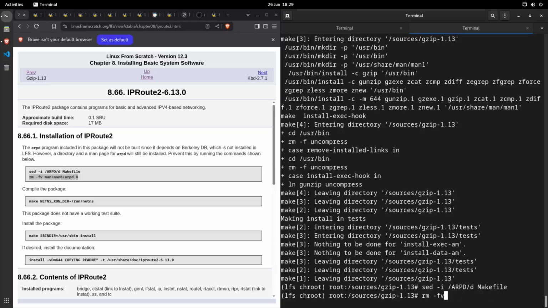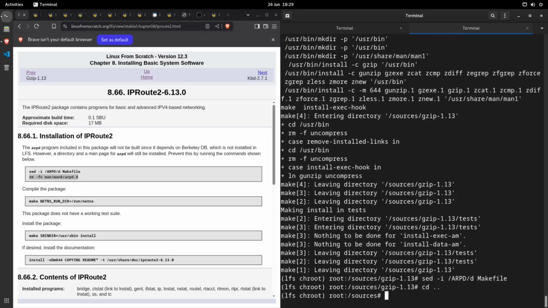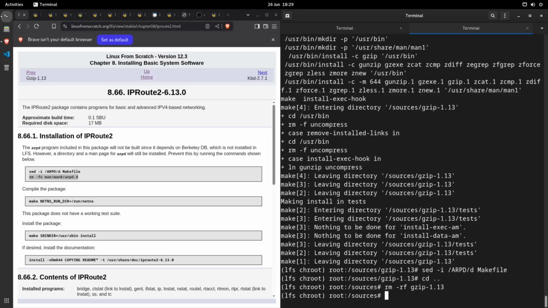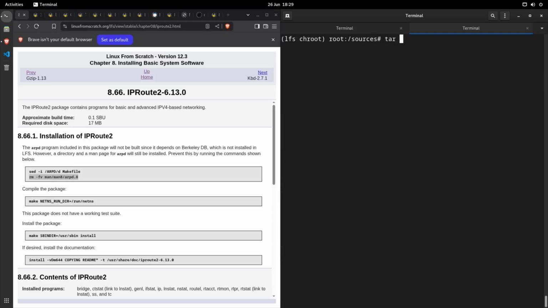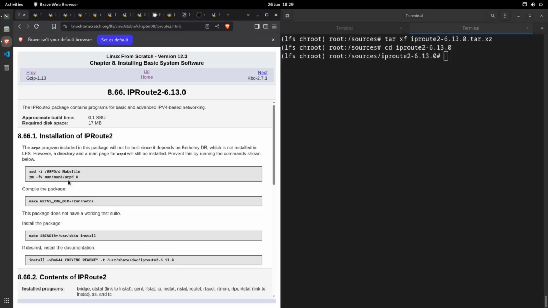I'm in the wrong thing again. I'm an idiot. So rm -rf gzip, and then we have to go back to the procedure. IPRoute2, there we go, and then we cd to iproute2, and now let's try to do it properly.